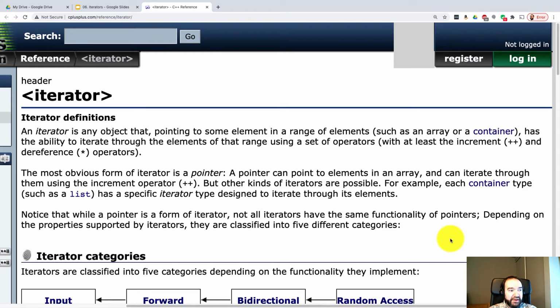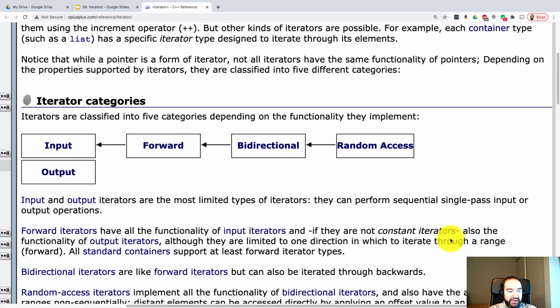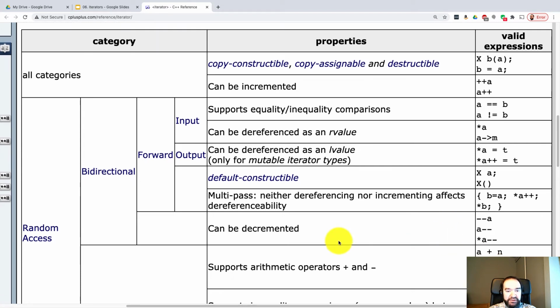Okay, so here we are at the reference documentation for iterator, and there's an explanation here that explains the idea of iterators and the categories. The part that I wanted to drill down into is this category diagram here that's trying to illustrate that idea I said about how we have these categories that add additional powers or capabilities. So the simplest category that we'll study is the input iterator. It only has a couple capabilities. You can use the equality-inequality comparisons, the equal equal and the not equal operator. So an input iterator allows you to tell two iterators apart: are they the same or not? And you can dereference them. So you can follow the iterator to get a value, but that's it. An input iterator can only do those two things.